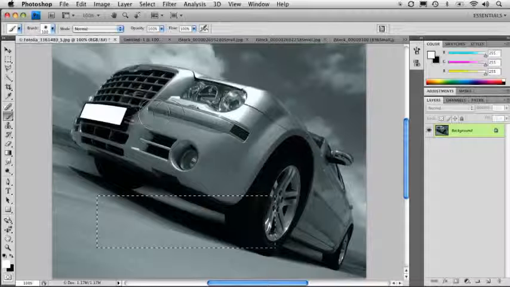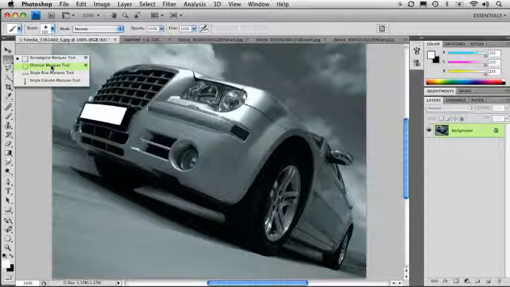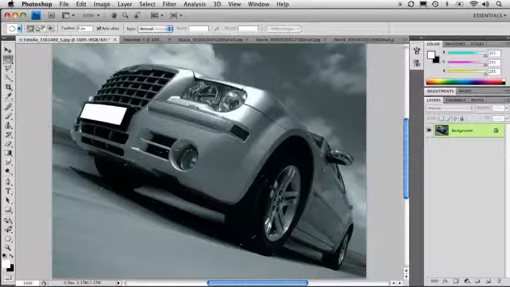Now the other shape tool located inside there is, of course, the elliptical marquee tool. This allows us to generate rounded shape selections. And just by freely dragging, you can notice I get oval shapes, I can go into a more rounded shape. But if you want to constrain your selections to a perfect circle or a perfect square, you would simply add the shift key as you're drawing the selection. I'm going to hold down my shift key and just drag out this box. And you'll notice it gives me a perfect circle.